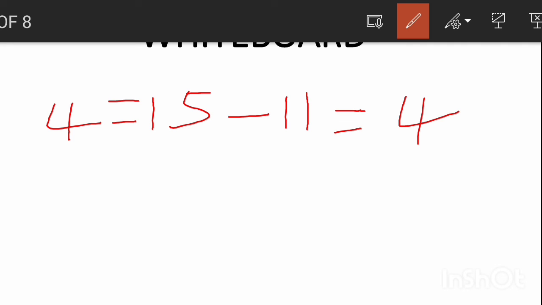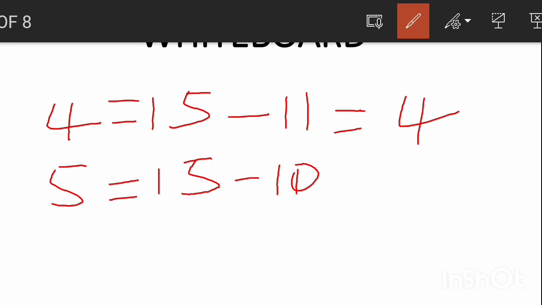Let's use the same method to look for 5. If 5 is not in this box, what you do is that you will add 4 to 6, and that will give you 10. Take away the sum of 4 and 6 from 15. That is likely going to give you 5. We can still use the same method, of course, to look for a number on that same line. That line is actually called diagonal.